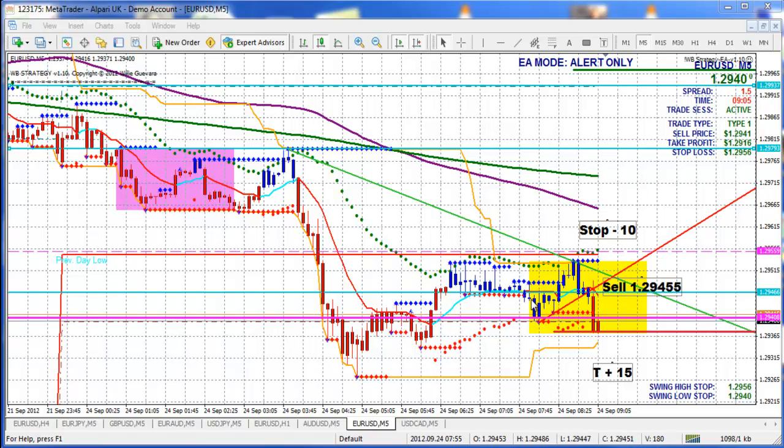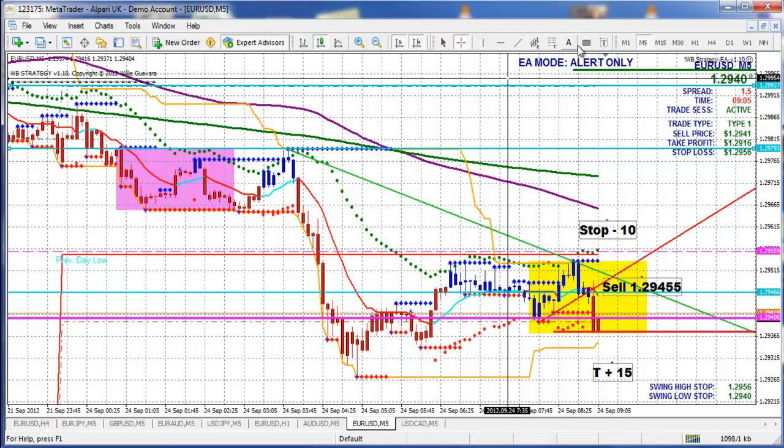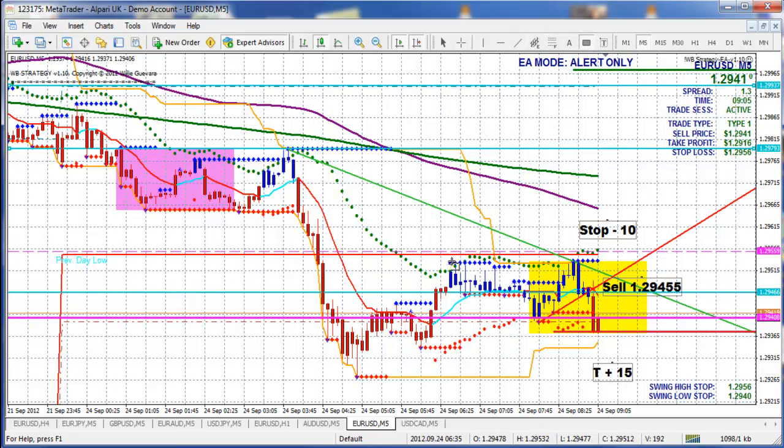Okay, we've been in this trade. We triggered right here. Entry on the break of this box. I'm going to highlight that box that we entered using the advanced Willie box here. That's where we entered. Stop on the other side. Our stop is right at the previous day's low. So yeah, we just created a new low.